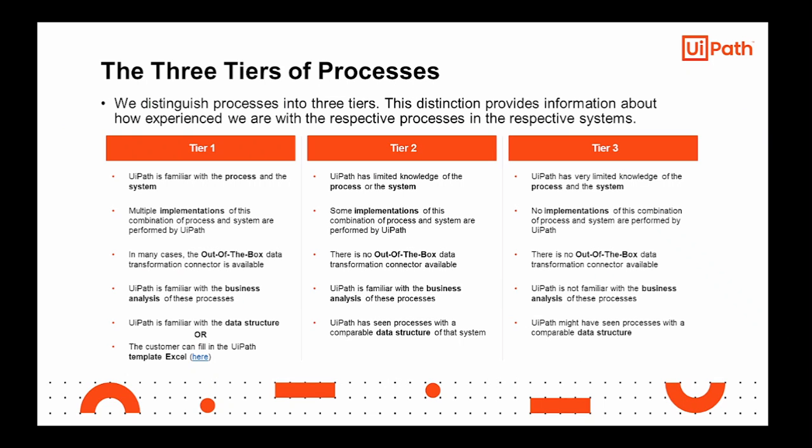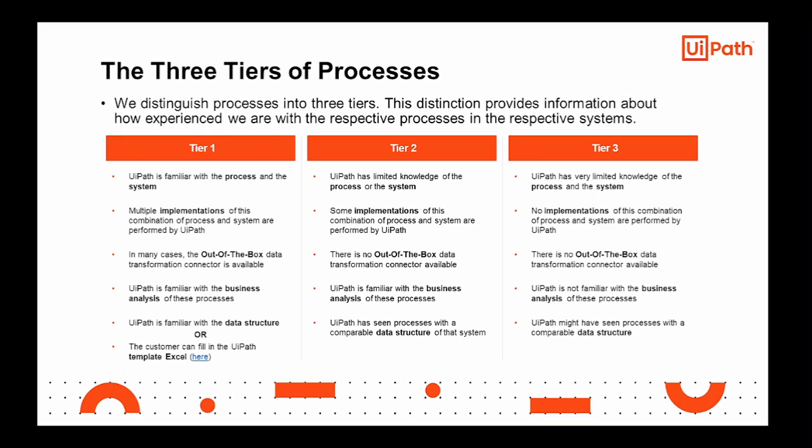Process mining, as mentioned, can be used on almost any process and in combination with any system. However, our sales strategy will focus on a select number of processes and systems. For this reason, we have divided processes into three tiers. Tier 1 processes are processes we know well, and in many cases an out-of-the-box connector is available. Additional benefits to you as a salesperson for using Tier 1 processes with regards to proof of values and pilots will be discussed on the subsequent slide.